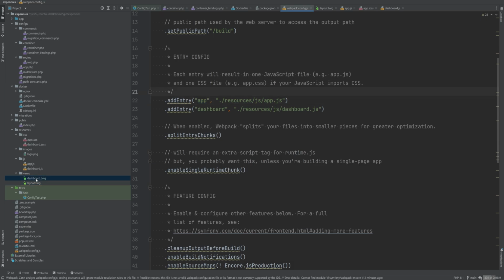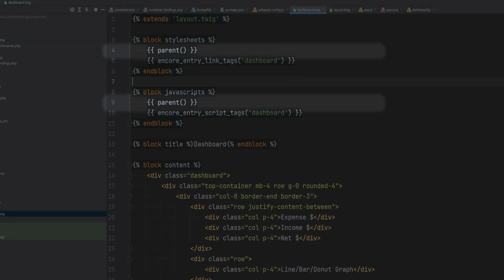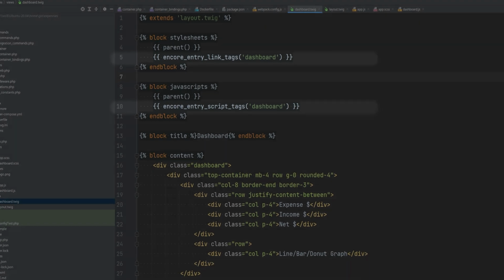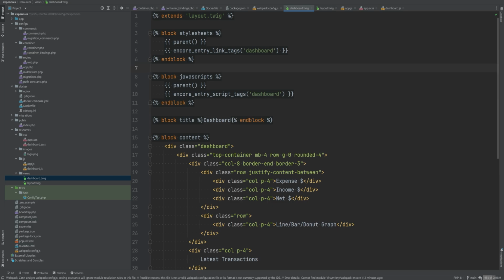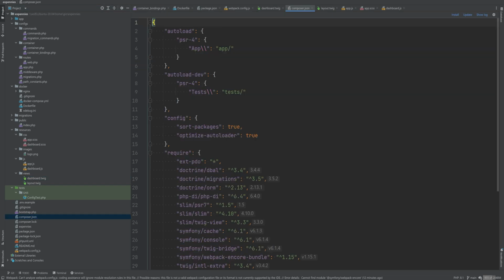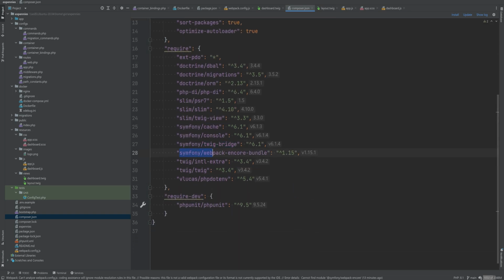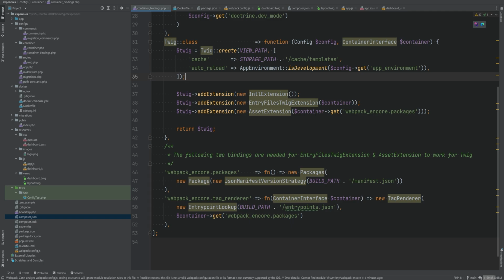If we open the dashboard Twig template, we see that after including the parent CSS and JavaScript, that's what this parent function call does here, we are calling that function again and including the dashboard-specific CSS and JavaScript. Now, for these functions to work, I needed to make some adjustments and pull in some additional packages, because we're not using the Symfony framework, we're just using the Encore component without it. If we open the composer.json here and scroll down, we see the Symfony Twig Bridge and Symfony Webpack Encore Bundle packages. Twig Bridge basically just provides some functions and extensions that work with other Symfony components, like the asset extension, which provides the asset function. Both asset and encore functions take care of versioning and loading the proper up-to-date version of CSS, JavaScript, and image files. That is why in the container bindings, we are adding these two extensions right here.